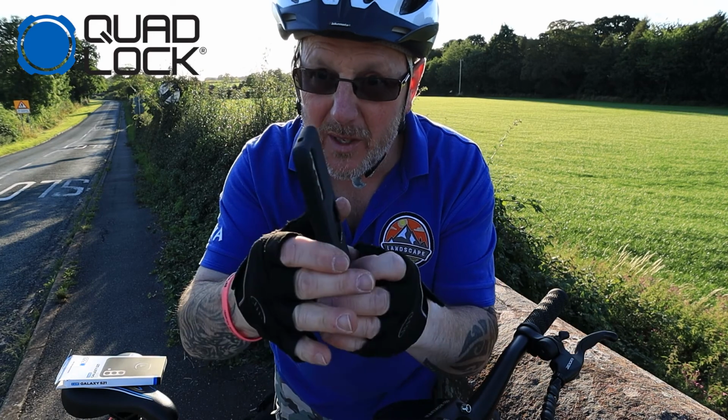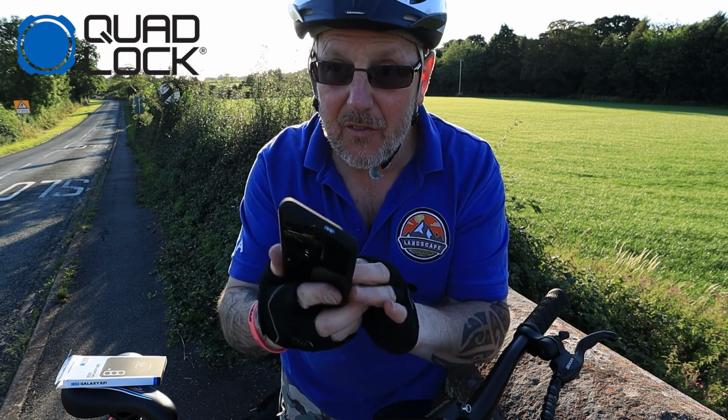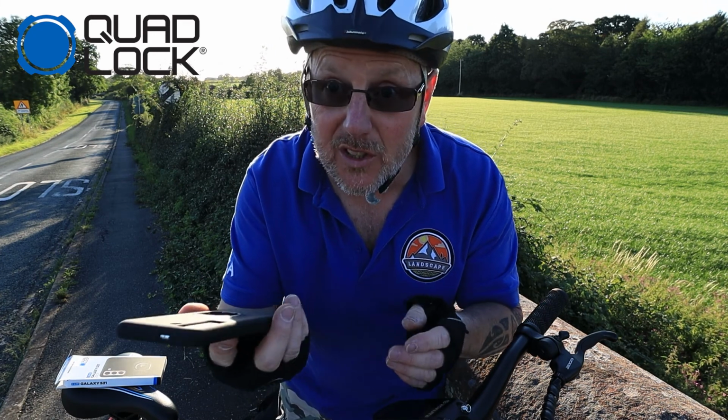And that's the basic design that stays on your phone. They do a waterproof cover as well that goes over this, so yeah, that basically lives on your phone permanently, and it fits to the mount. So let's have a look and see how it fits.